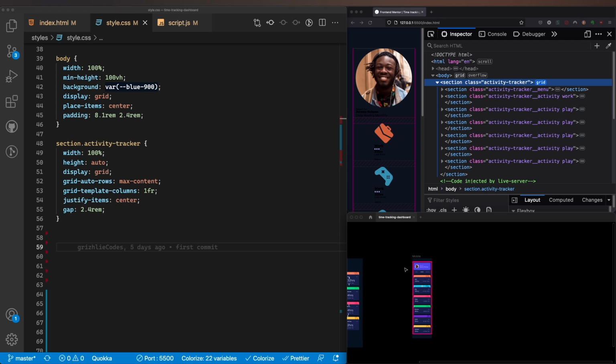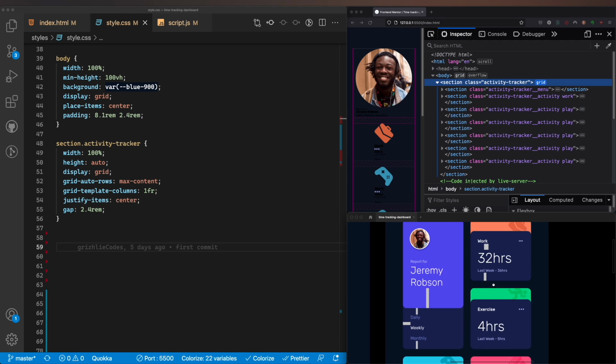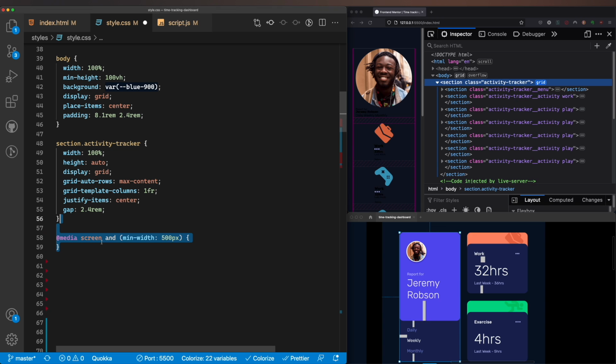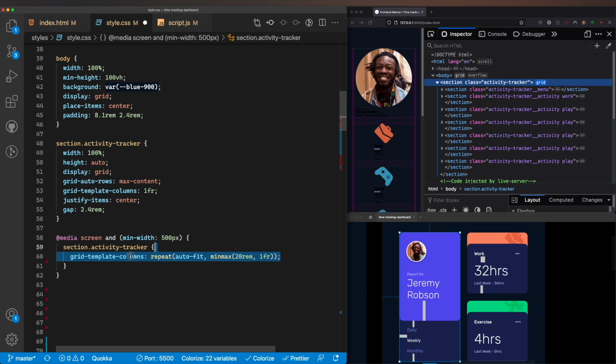The next step is to actually start coding it for tablet. As you can see, our menu seems to be taking 2 rows. So for now, I've chosen 500 pixels to start us off. I'm going to select the same section. I'm going to use grid template columns, repeat, auto-fit, minmax, 20rem, 1fr. What does this mean? Well, it means that our grid will now create columns as it needs and as it can automatically fit them in. Each column will be a minimum of 20rem, and then it will expand until a new column of 20rem or 200 pixels can be added.